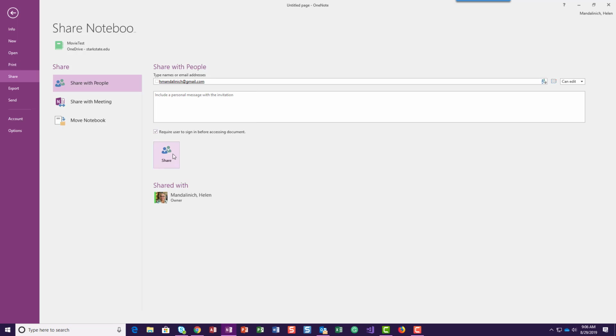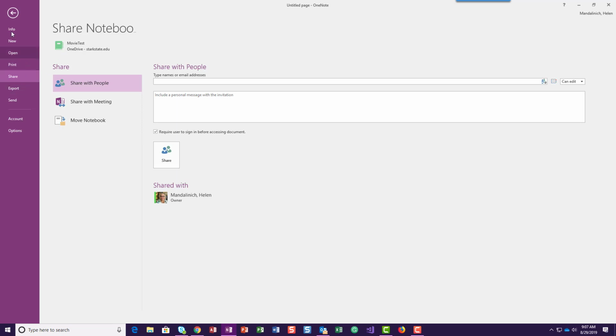And then I'm going to say share. That would send me an email, and it would allow me to look at your notebook and grade your notebook. So that's probably the easiest way to share. You can also share it in other ways, and I'll show you that.